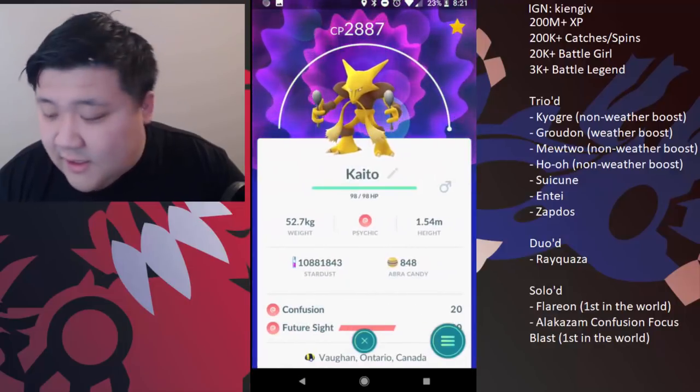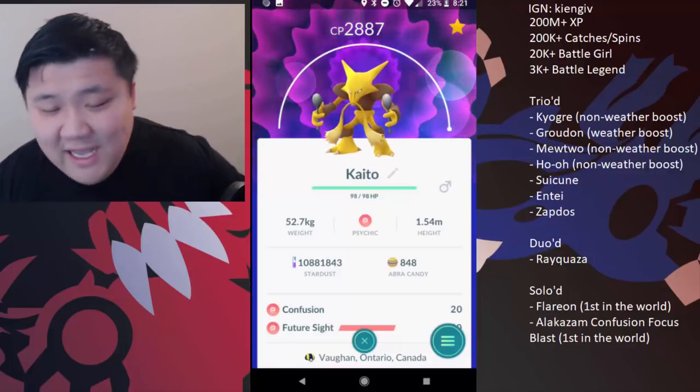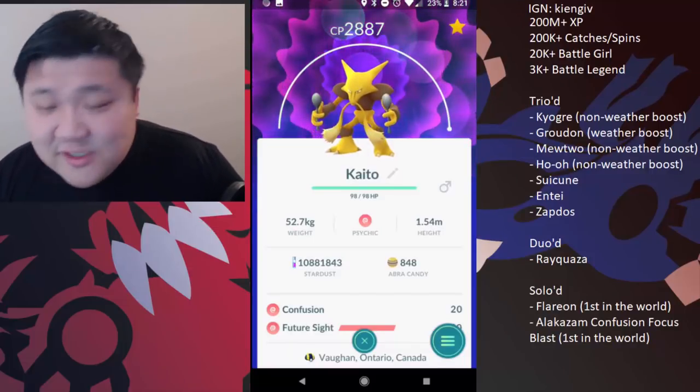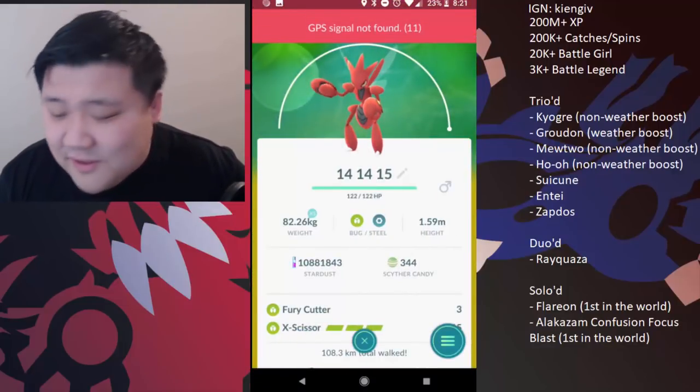There's obviously one dedicated to my girlfriend. I thought it was very sweet. Unfortunately, it was a male Alakazam, and she was a little bit upset about that. But she still found it very sweet.